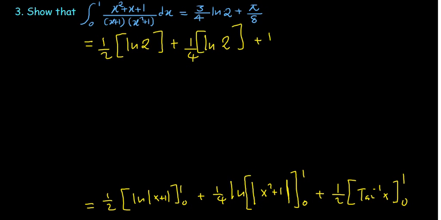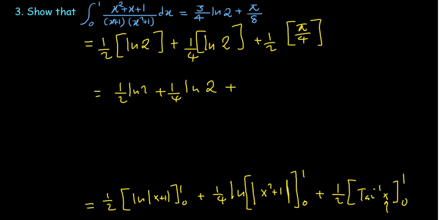And then plus 1 over 2, we have now the tan inverse. We are going to put a 1 here. Tan inverse of 1, that is 45. 1 is a special angle. And 45, well, we are working in radians because we can see a pi here. 45 is the same as pi over 4. I was supposed to say minus tan inverse of 0. We always subtract, but tan inverse of 0 is 0, so it's not worth writing that. So this is going to give us 1 over 2 natural log of 2 plus 1 over 4 natural log of 2 plus that becomes now pi over 8.